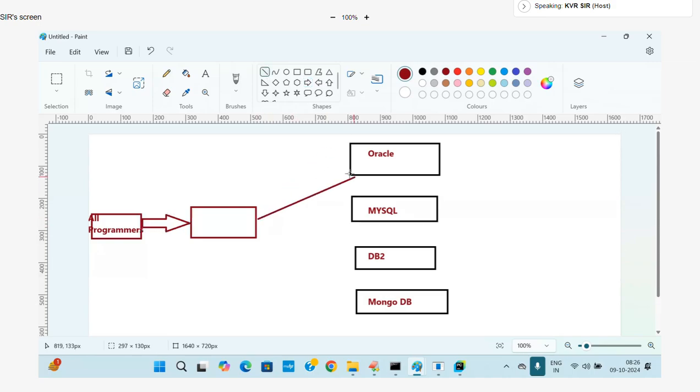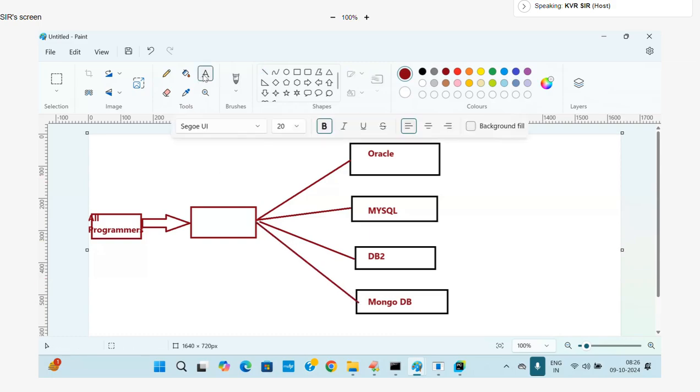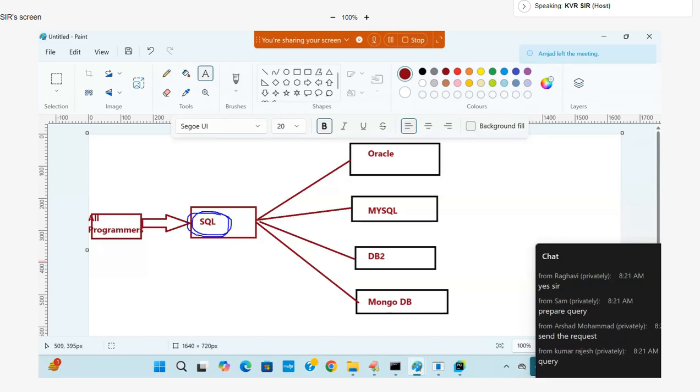So you can communicate with Oracle. You can communicate with a database like MySQL. To any database you want to communicate, there is a standard language called SQL. What does it stand for? Your favorite answer, structured query language. Full forms you are already masters at. SQL is a common, standard database language used by programmers to communicate with any database. Syntaxes remain the same. That's why once you know one database, the remaining databases are easy to learn.